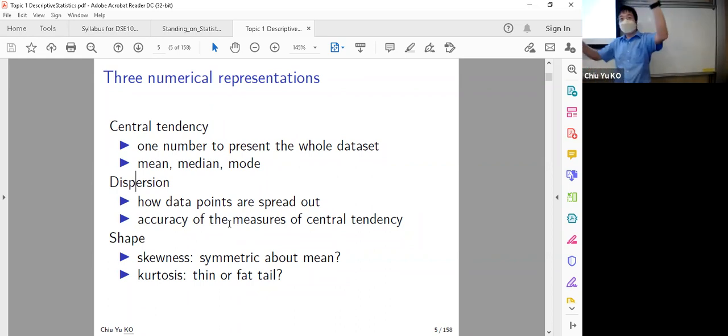And this person is asking you to see how representative of the central tendency it is. It's how spread out the data is. And then it tells you whether the data is low, whether most of the data are less than the mean or more than the mean, whether we're skewed or not. And why do you care about this skew? Why you care about this is about inequality.